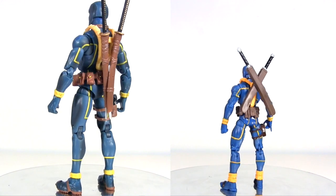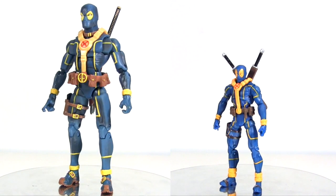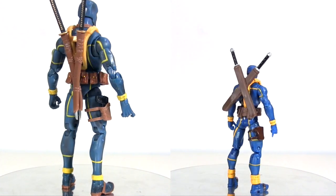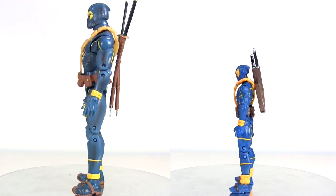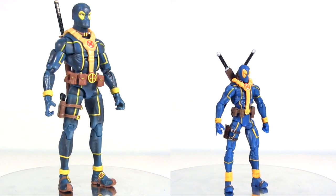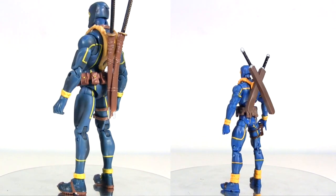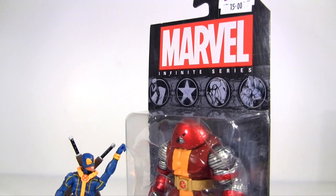So here he is side by side with his six-inch Marvel Legends counterpart. I'm going to side with the Legends one — not that I should condone buying knockoffs on eBay — but even including shipping it cost me a third less than this smaller one and literally bought me much more. Yet if the smaller scale is all that floats your boat, worry not, as you're still getting a pretty decent Deadpool here. On this scale Hasbro have been cost cutting by phasing out some of the articulation, yet with this being an older mold you are guaranteed superior articulation, and as the saying goes you're getting an oldie but a goodie.